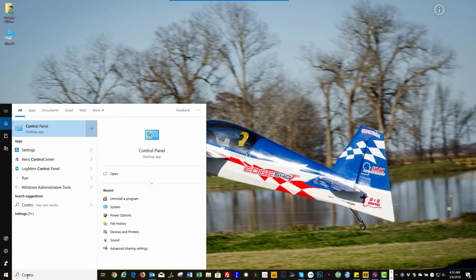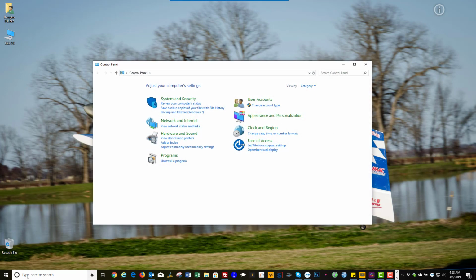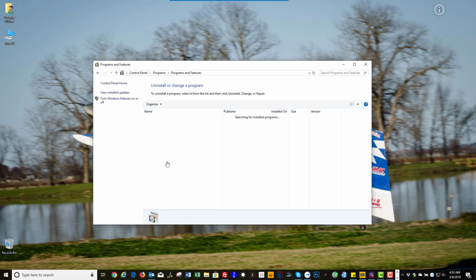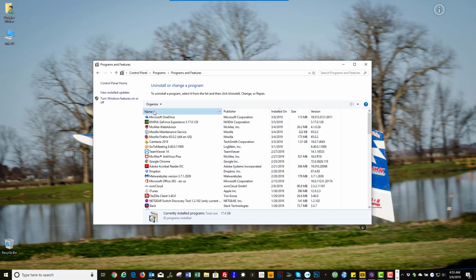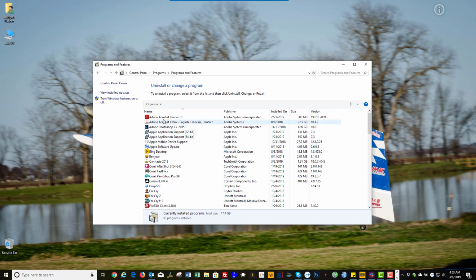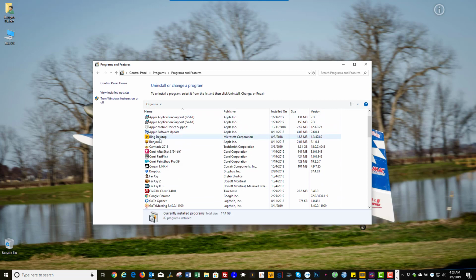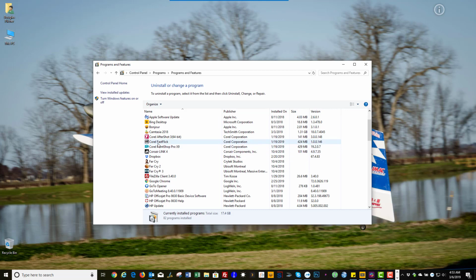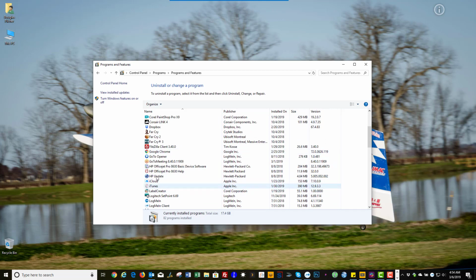It'll auto-populate usually, and we're going to go to control panel and we're going to uninstall a program, and with them organized by name, we want to make sure that Java is not listed here alphabetically on our list of installed programs.